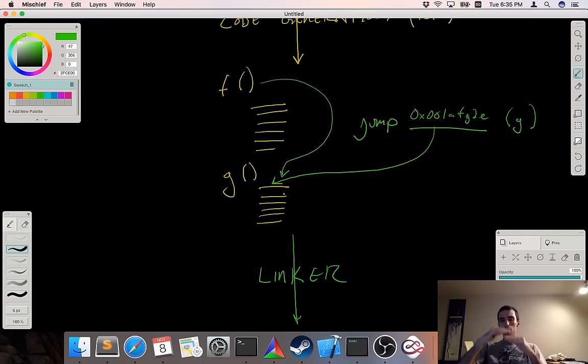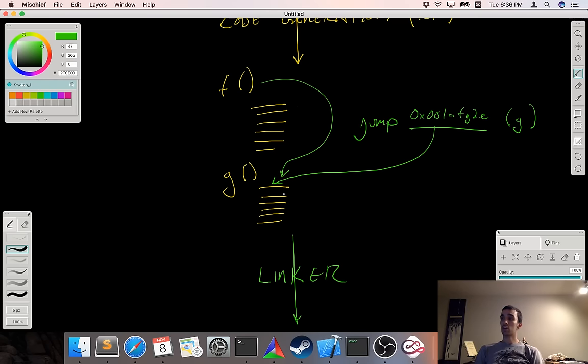So you put all your methods together, you decide how they're going to be organized, and there might be some optimization there too, because you could say, okay, these two methods are used together, so we're going to put them together so that they're hot in the cache or something like that. Anyway, you decide on that order, and then you have to go back through each method and say, okay, this jump corresponds to that function, and that function is here, so I'm going to modify that jump so that it points to this function. You have to do another pass in order to make sure all the jumps are correct.